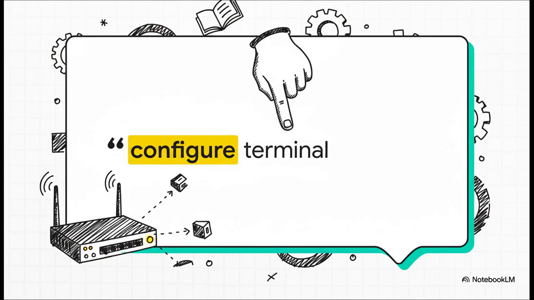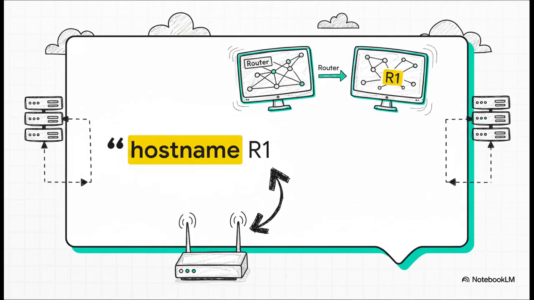Okay, next up, we type configure terminal. This takes us another level deeper into what's called global configuration mode. This is basically us telling the router, all right, I'm done looking around, I'm ready to start changing how you actually operate. Now for a super simple but oh so important step, we've got to give our device a name. We just type hostname R1 and watch this. The prompt instantly changes from the generic router to R1. Trust me, when you're dealing with a network that has dozens of devices, good, clear naming is pretty much the first rule of staying sane.